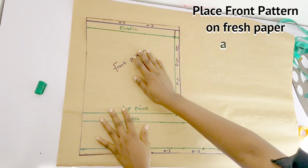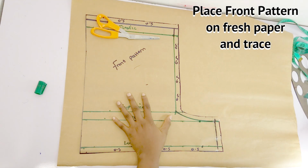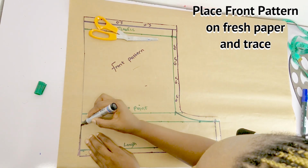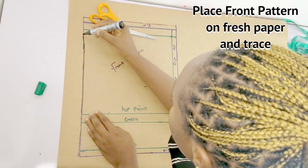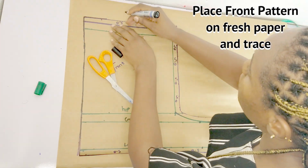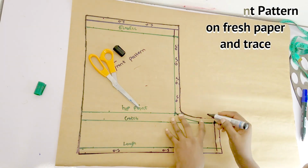So I have my fresh paper here. I'm just going to place my front pattern, and then I'm just going to place a heavy object. I'll place my scissors to hold this together so it doesn't move, because I need to trace this whole front pattern out on the fresh paper. The main work is always on the front. Once you have your front figured out, making your back most times is always easy. So I'm just tracing out my front pattern on the fresh paper.